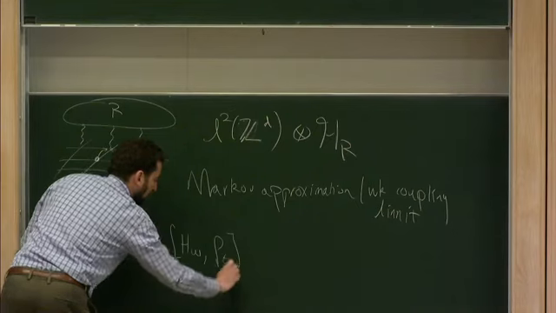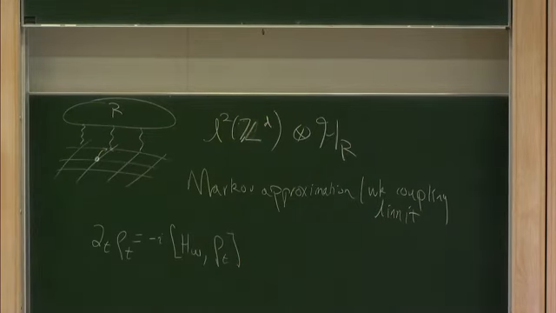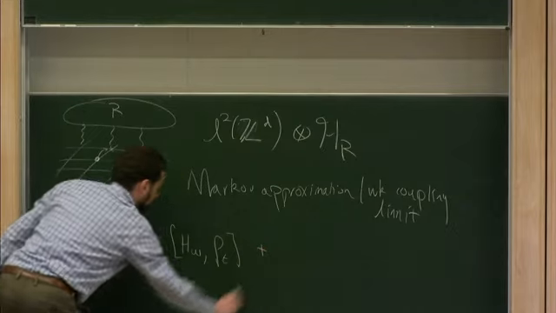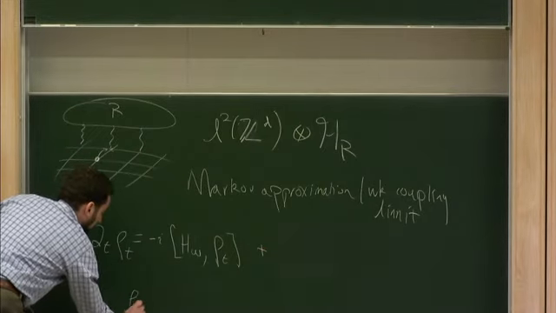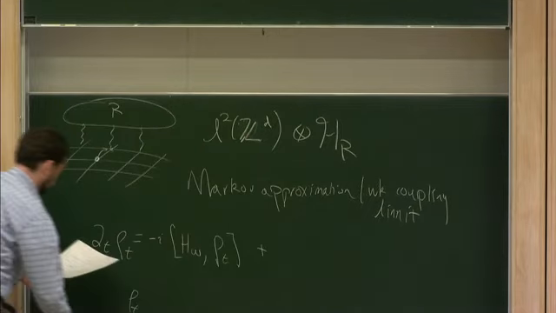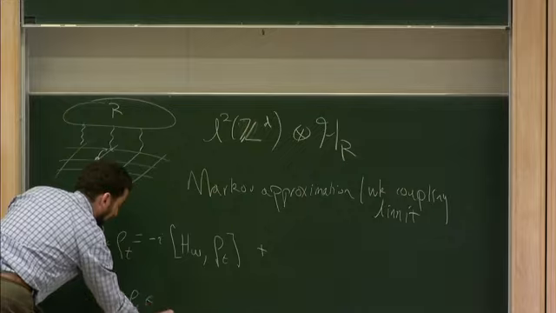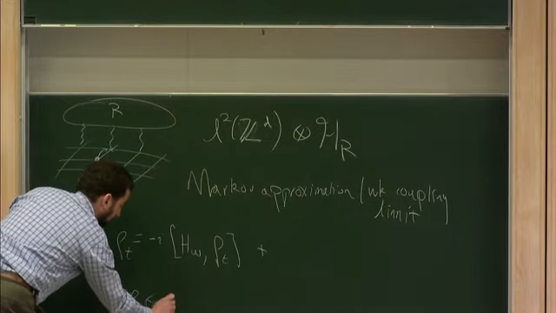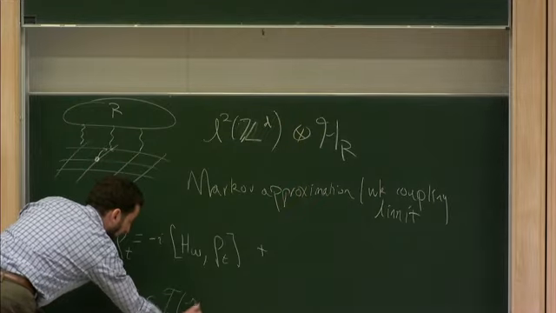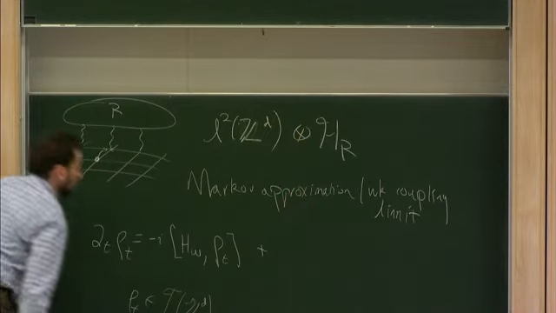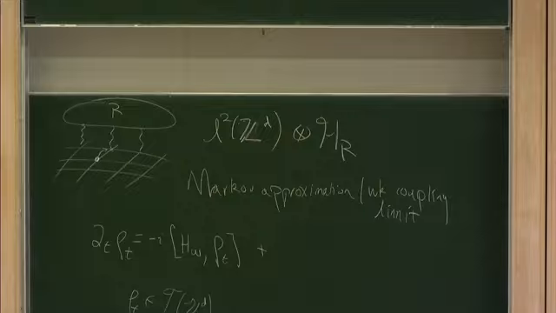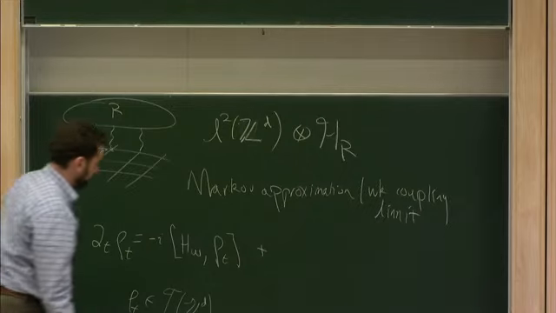So, of course, there's going to be another term here. So the density matrix here is going to be a trace class operator on ZD, positive trace class operator with trace 1.